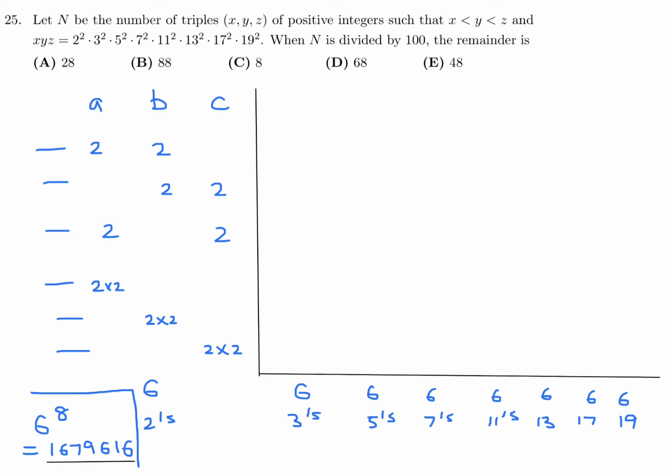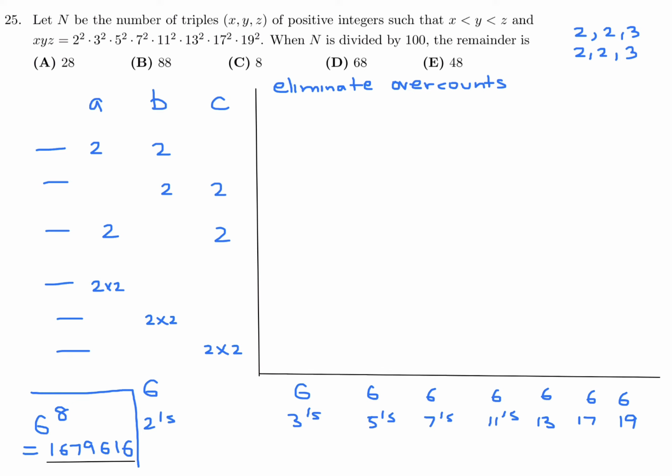Okay, so now let's chase the doubles. We now have to eliminate overcounts. I think overcounts is a better word to use. So what do I mean by overcounts? Well, for example, if we had 2, 2, and 3, and then we had another 2, 2, and 3, as you can see, those are the same. And we want unique triples. They didn't put the word unique there, but that's what they really mean.